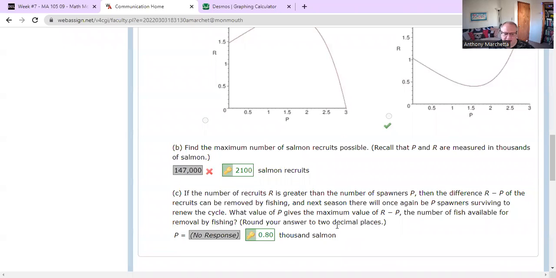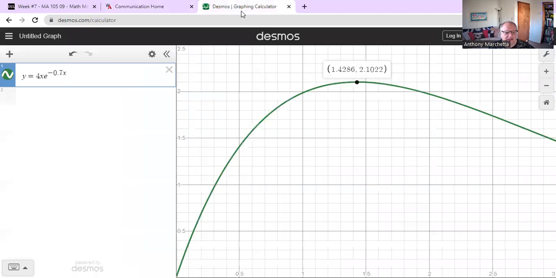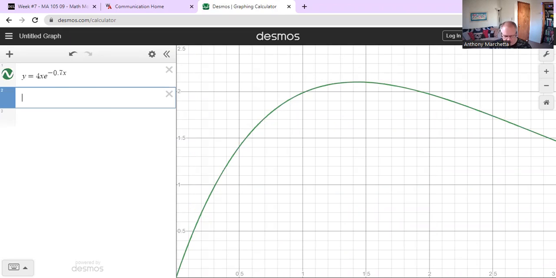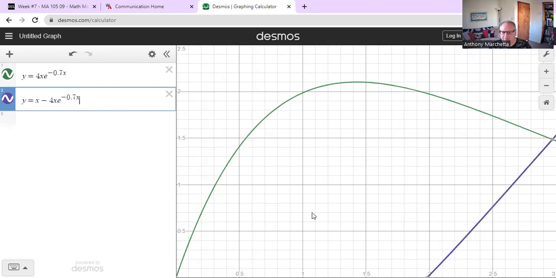Well, R minus P is actually going to be very similar to what you have. See, you have right there P equals, right? So if that's P equals, then what we could do is R minus P. Remember, R is the X value. So if I put in there R equals, I'll make it actually X minus all of that stuff that you see there, like so. And when you do that, we have a new function.